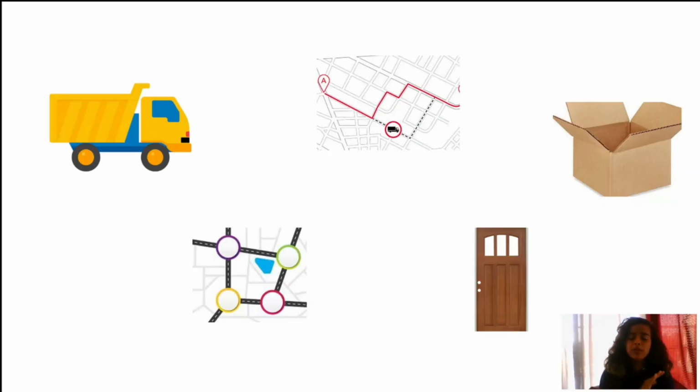So basically, you can think of all these layers as different aspects of a package being delivered. The physical layer is the delivery truck. The data link layer is how the truck gets from one intersection to the other. The network layer identifies which road A has to take to reach B. The transport layer ensures that the delivery guy knocks on your door and tells you that your package has arrived. And the last layer, the application layer, is the content of the package itself.